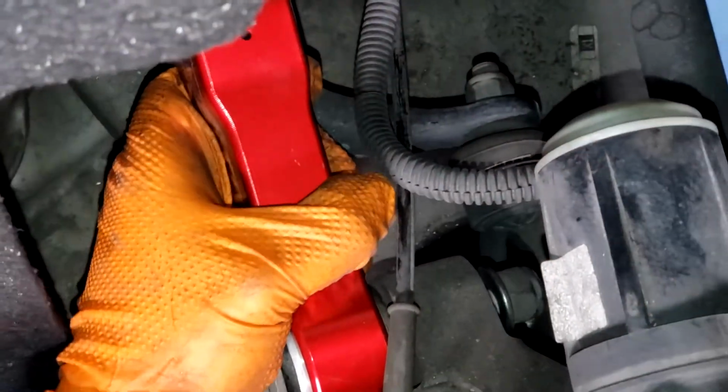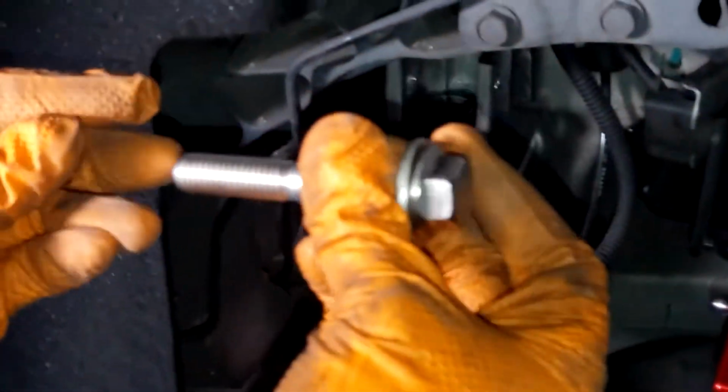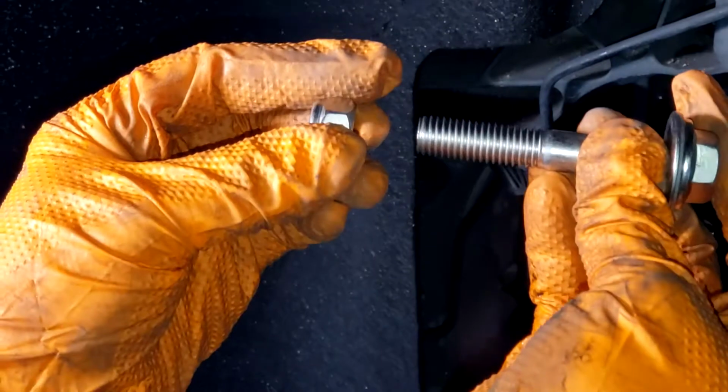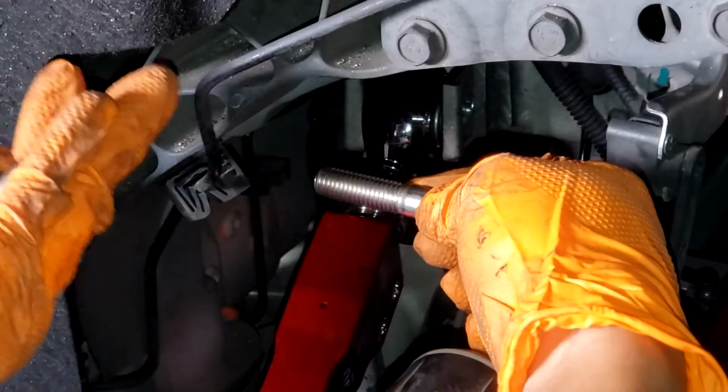And again, you can spin it on there, but make sure not to torque it down yet until you preload the suspension. And now that we've got the outside nut in, we have to remember to grab the new nut and bolt. Make sure that you have all the parts.